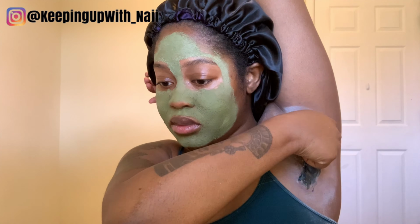After waiting a few minutes for the wax to dry, I'm just making sure that I have a good grip so I could snatch everything off, but you guys will see that I had to go in a couple more times to pull it off because I just didn't have a good grip.